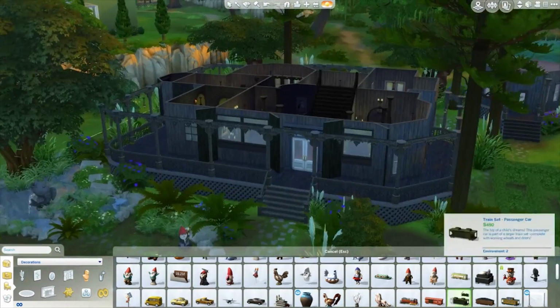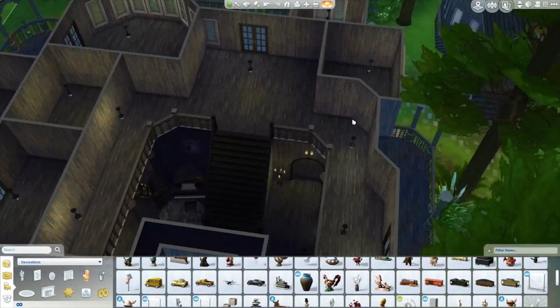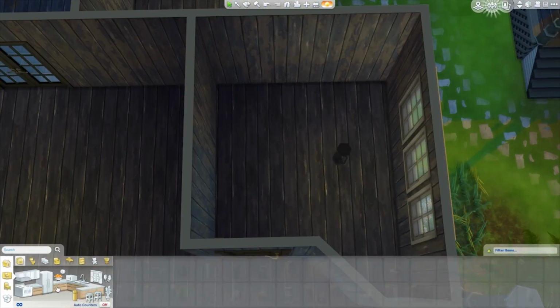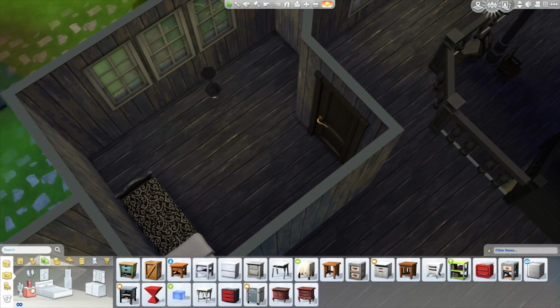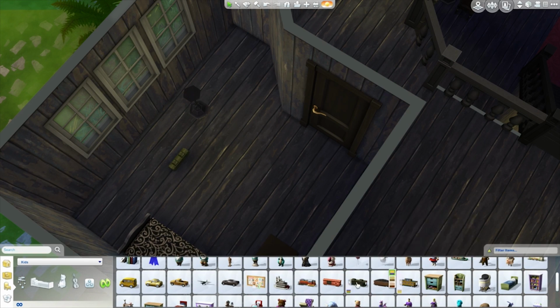Just putting in a few things like an evil gnome in the backyard. I thought it would be cool to have an old train wreckage in there. That's what I was trying to do, but in the end it didn't really look that realistic. So I kind of wish I did it. I'm sure I'll do that for another speed build, maybe a more industrial speed build.